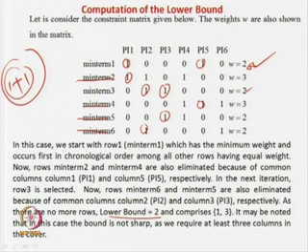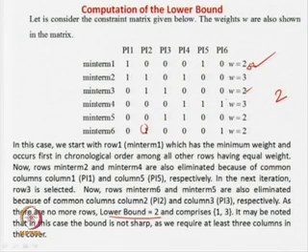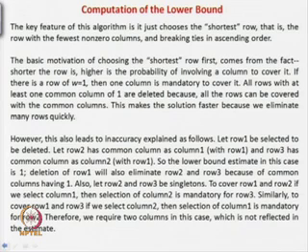So, this is a way of saying that if you take this matrix, nobody can give you a solution in less than 2 prime implicants. So, this is the idea. Now let us see what the heuristic is. This is a heuristic. So, what is the motivation behind this? The motivation is written in this slide.